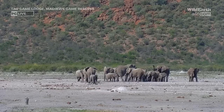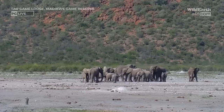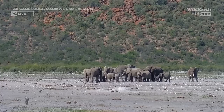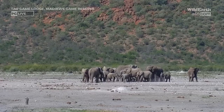It's always so interesting to watch the elephants as they communicate with each other. I love it when they put their trunks up like that in almost a greeting pose. They sort of curl it up to the front, almost like a snake, but then the end of the trunk pointing straight forward. And very often when they greet each other, that's one of the first things that they do. Obviously, really smelling the air and fully understanding who the individual is that they're approaching, and then communicating with them.